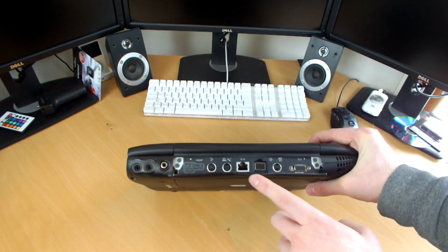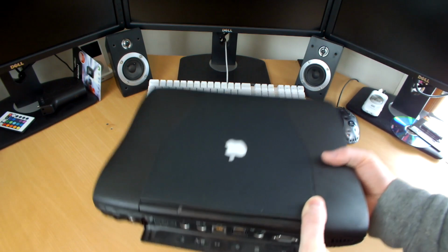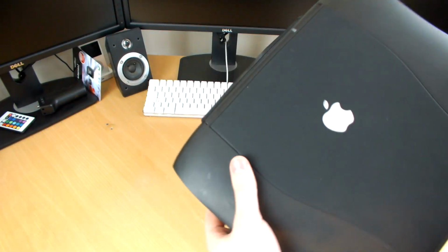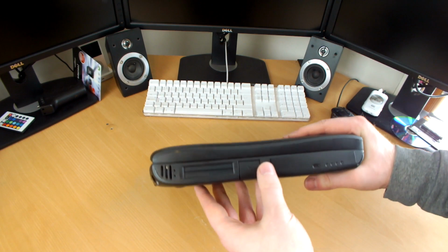But it is definitely a retro array of ports, and you can see that they do have little diagrams above the ports saying what they are, and they also have that on the flap so that if you're looking at it from this end, you can see what the ports are, which is really cool. That's not totally it for expandability and connectivity. Far from it on this model, actually.